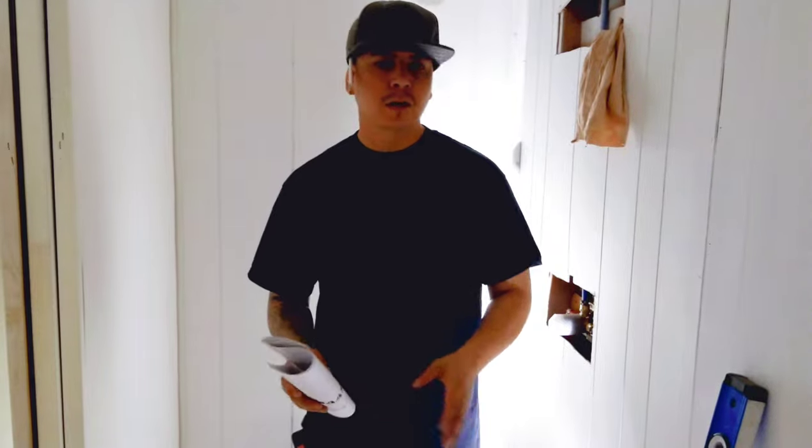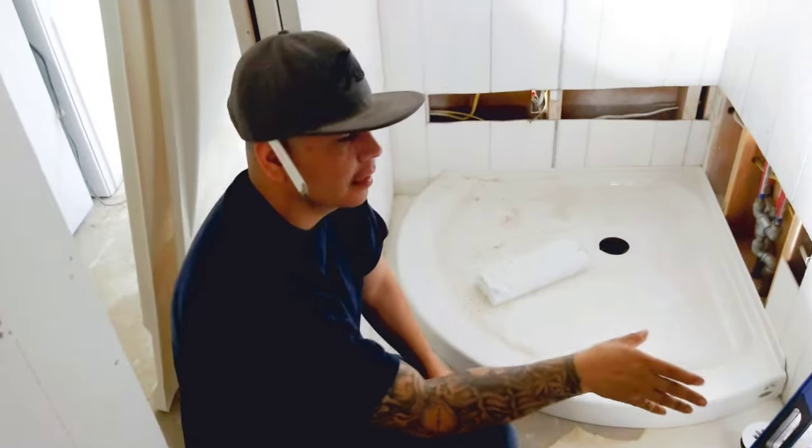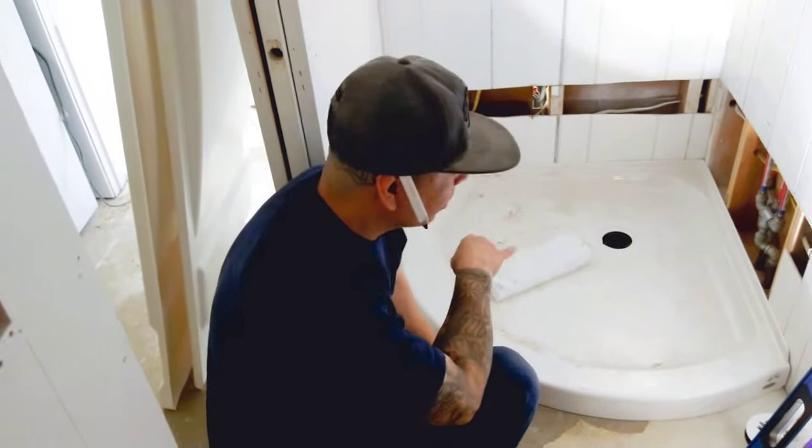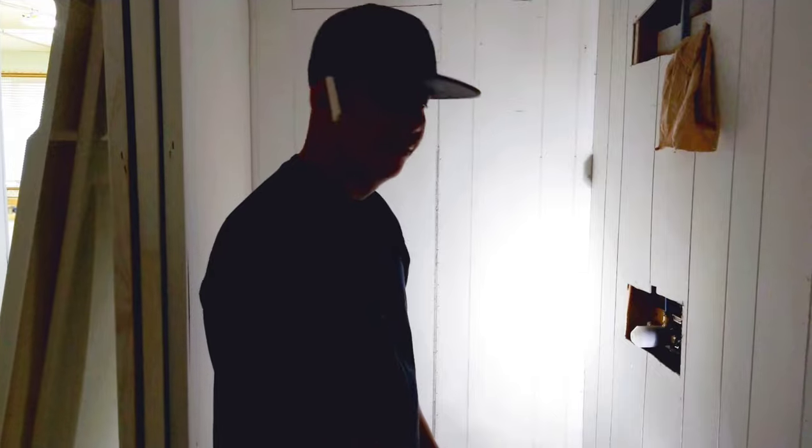This shower kit, we got it from a hardware store here locally. The step we are going to do now is not a step that they say to do, but if you listen closely, when I step on this shower pan, you could hear that squeak. I don't really like that. Want to get as much of that squeak as we can down.